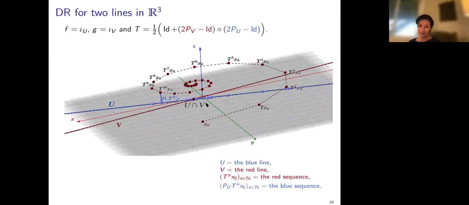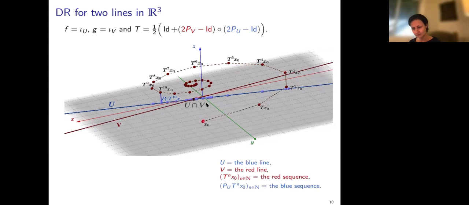Just to show you a flavor of what the resolvent, reflectors, prox operator, and all that are and how the method works, here is an example. We want to solve the problem of minimizing f plus g. F and g are two indicator functions of these two lines, the blue line and the red line. I want to find the point in the intersection, which is here. I draw two lines in R3, but I stayed in the XY plane for the two lines. And here's how the method works.